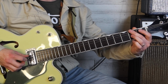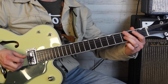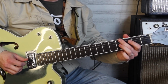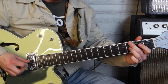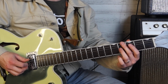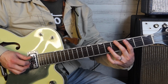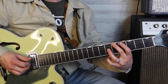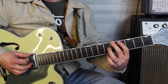Play the 4th string dead, 3rd string dead. Move it up 1 fret. Same thing. Move it up to the 4th fret. Okay, from there, what happens there? We go up to the 5th fret, but we vary it by playing the 6th fret instead of the 5th. So we're going 5 and 6 now. We've gone 0 and 1, 2 and 2, 3 and 3, 4 and 4, 5 and 6.